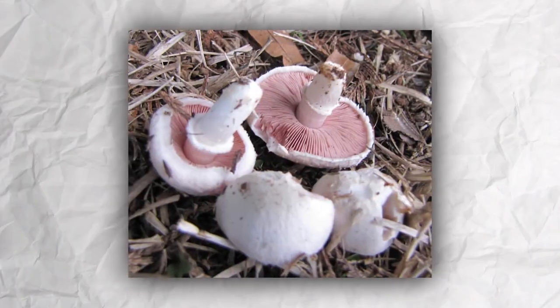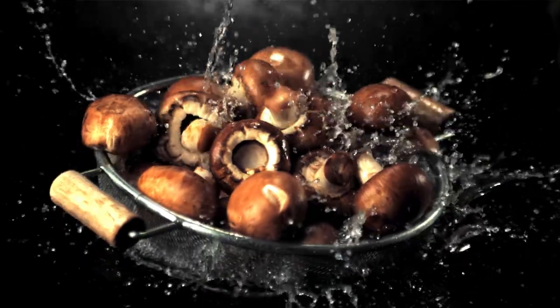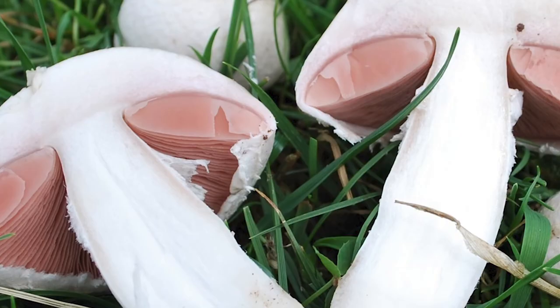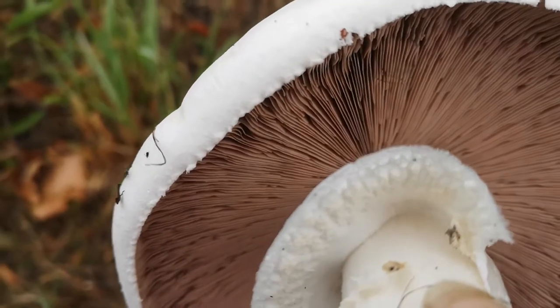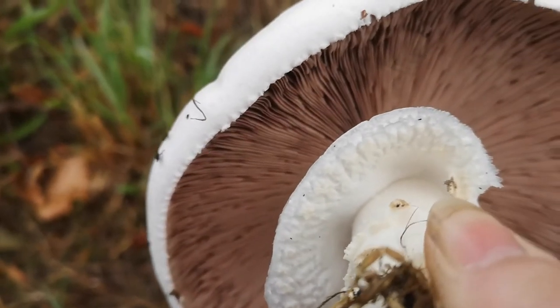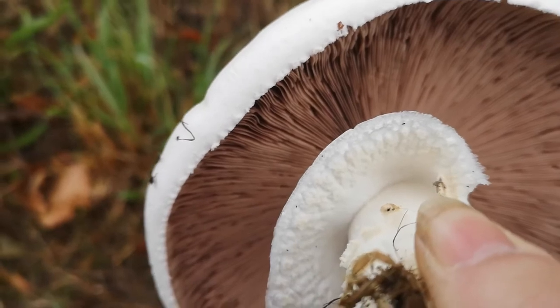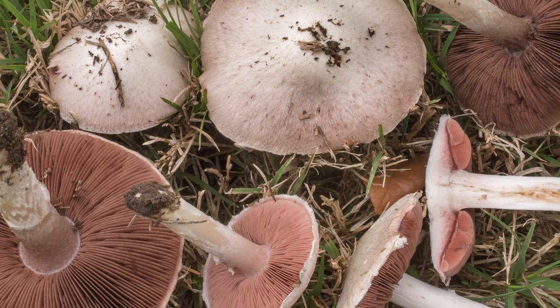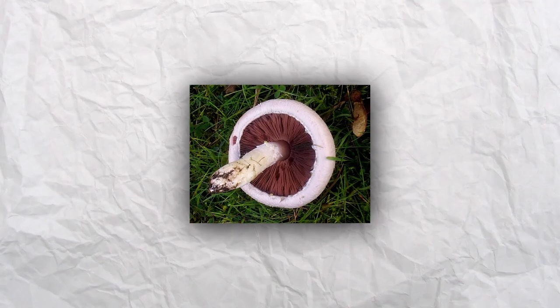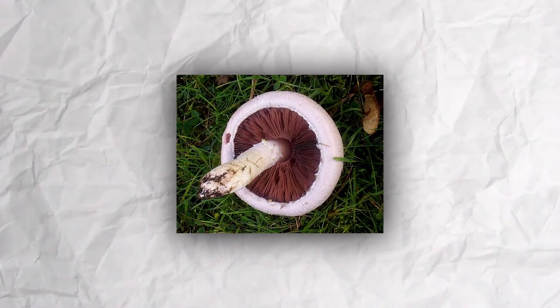Number two: Field or Meadow Mushroom. The field or meadow mushroom is one of the most popular wild mushrooms in Great Britain and Ireland. It has a similar flavor and texture to the ordinary button mushroom and is closely linked to it. In fields, meadows, and lawns, you can see them developing singly or in groups, as arcs or gradually widening rings known as fairy rings. Their caps are creamy white and 1 to 4 inches in diameter. Even when fully grown, the edges of the caps typically stay downturned or curled inward. When the cap is sliced, the flesh should be dense and white, occasionally turning just a little pink but never yellow. Similar to portobellos, as the mushroom ages, the gills turn from a deep pink to a brown and then a dark brown color. You could mistake various kinds of mushrooms for field mushrooms — some are edible while others are harmful.